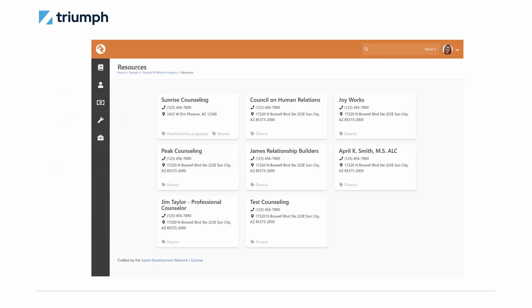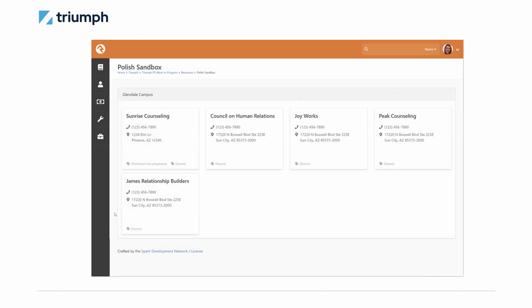Okay, so let's look back at our original design. So we have the cards showing our counseling opportunities. And the first thing I want to point out, especially when dealing with the internal theme, is that we should never put content straight on the background. That's an internal design rule that we do within the internal theme. If you want to do something different on your external themes, totally fine, totally great. On internal themes, we always put the content into a panel.